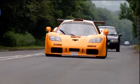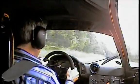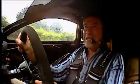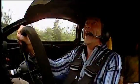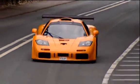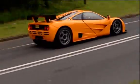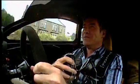White circle with black vinyl lines across it, which means we can now go. 3, 2... I've got a huge widescreen television in front of me on a PlayStation game. Whoa! Oh, it's going to get me into trouble. This car is going to get me into trouble. I think these headsets on, it makes me feel more like I'm in a racing car. I've got my crash helmet on, I'm in racing mode. I probably need to take them off in order to calm myself down, to listen to all the noises of the car.